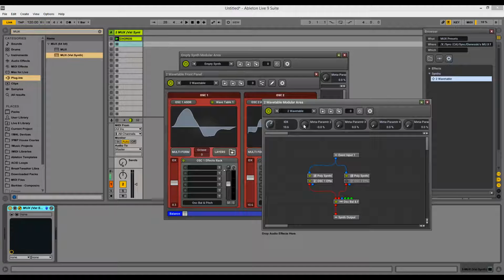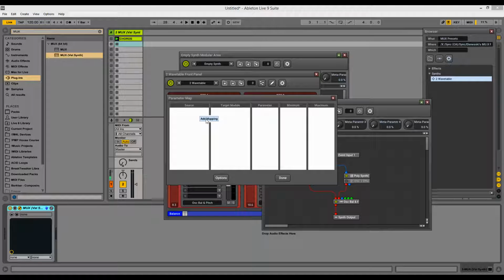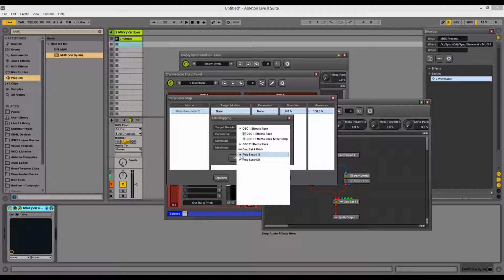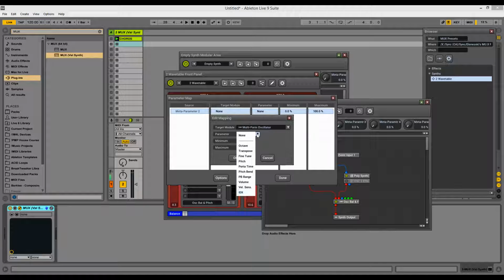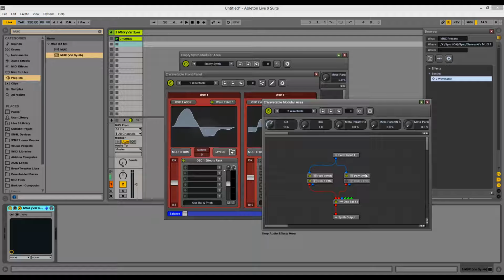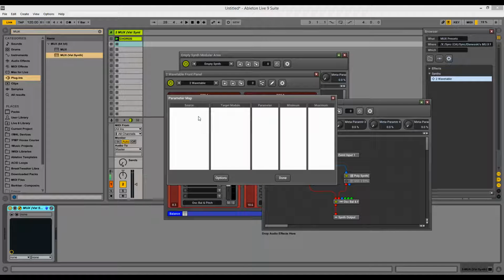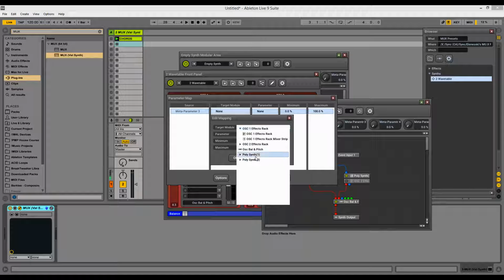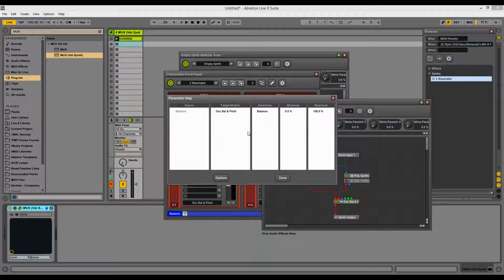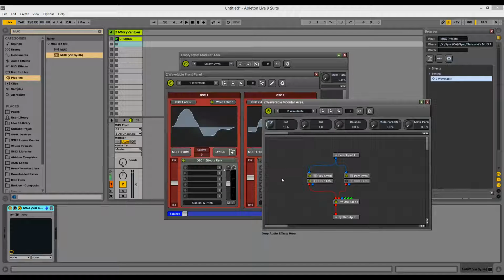I'll repeat the process for here, but instead of oscillator under polysynth 1, I want to do it for polysynth 2 and the IDX. The last one is the balance, so I'll add the oscillator balance and pitch, specify the balance, click OK, and click done.